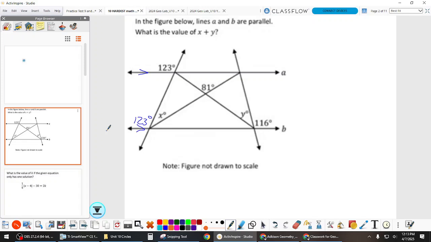Where you see the 81 on top of the I think. Here? Not necessarily. But we can put 123 there. For 2 reasons. What kind of angles are these 2 that I'm pointing at?